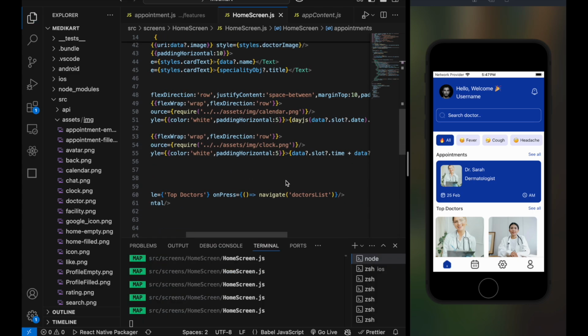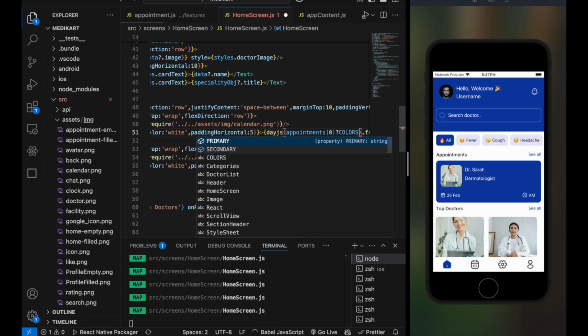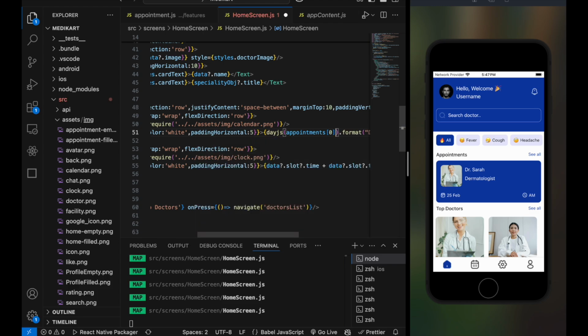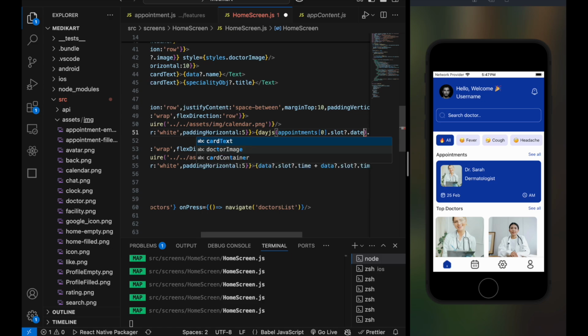Okay, actually here we need to check appointment 0 dot slot dot date.